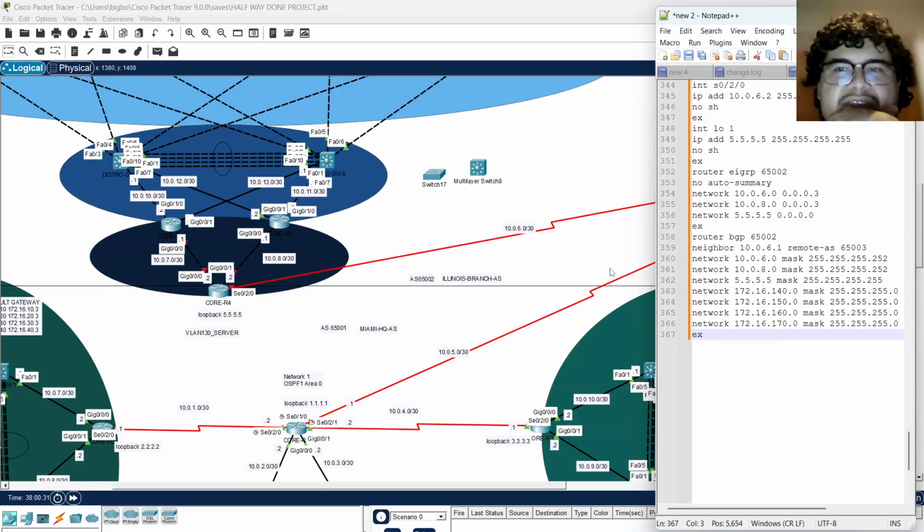Exit. So we're advertising the loopback address, these interfaces.